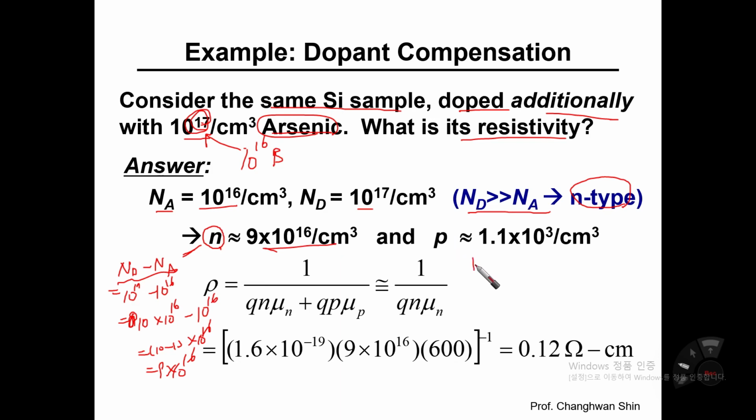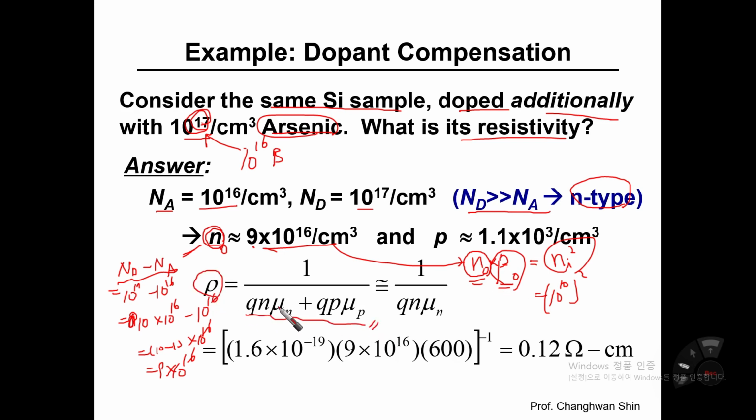Then using the mass action law, n times p at equilibrium, the electron concentration times the hole concentration is constant as ni squared, that is 10 to the 10 squared. Since you know the electron concentration at thermal equilibrium n is 9 times 10 to the 16, and you know this number 10 to the 20, you're going to get this number. So the resistivity of this sample is this, and in this case, watch out, n and p are not very different, so should we include everything?